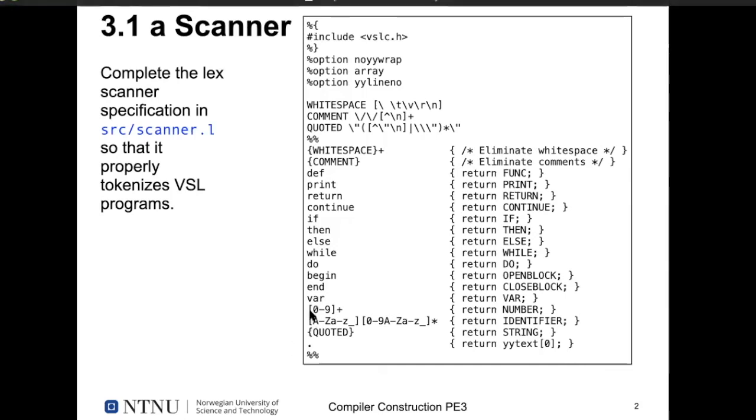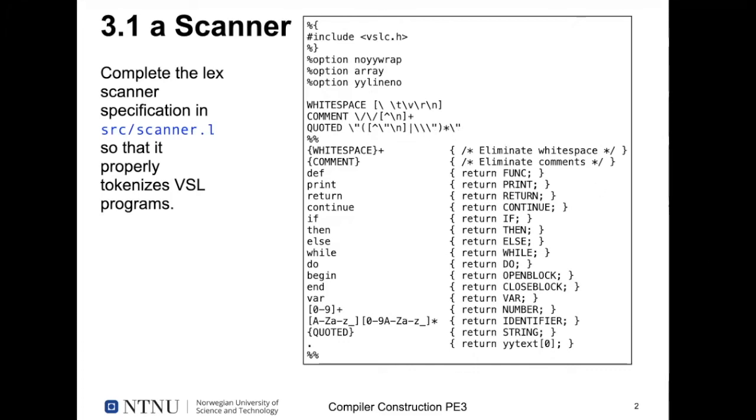And then we have our typical numbers here, so a sequence of at least 1 decimal digit. We have our identifier here, and our identifiers start with either an upper or lowercase letter or an underline, and we have digits, letters, or underlines, 0 or more, behind this. This is an identifier. And then we have a quoted string, which would just start with a quote, and then anything that's not a quote or a new line until we read the remaining quote here.